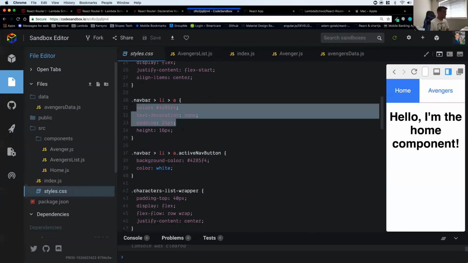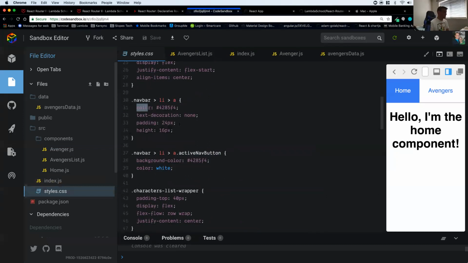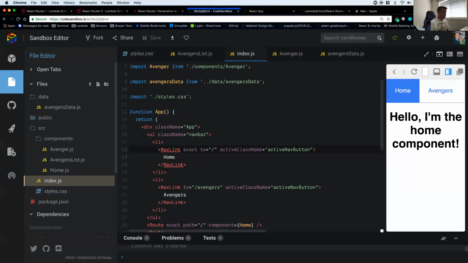So here's our default navbar styles with the blue text and no background color. When we have active nav button, we change the background and we change the font color. So we can do some cool CSS stuff off of NavLinks.